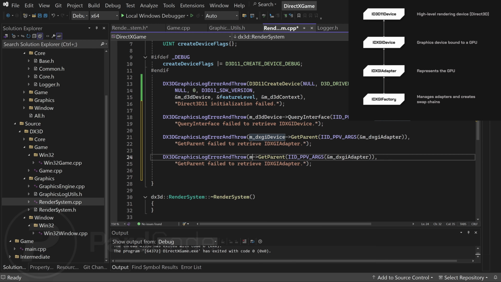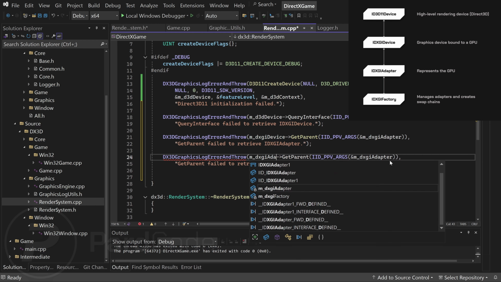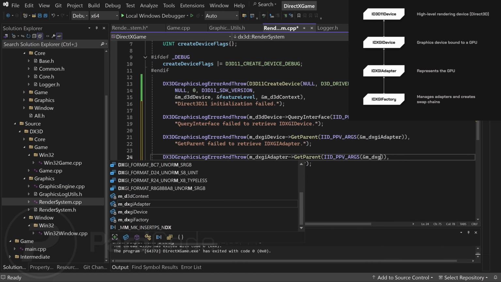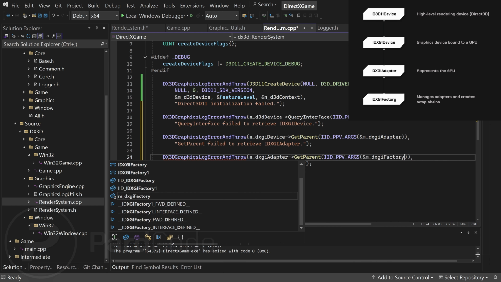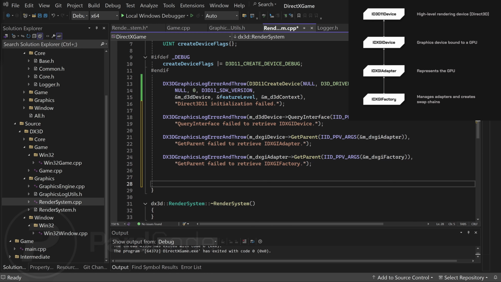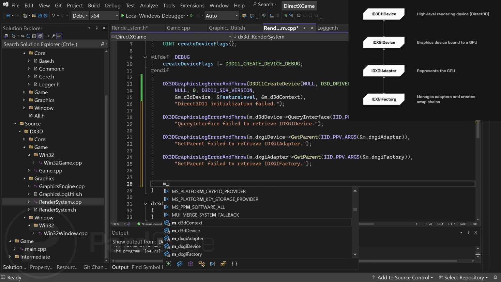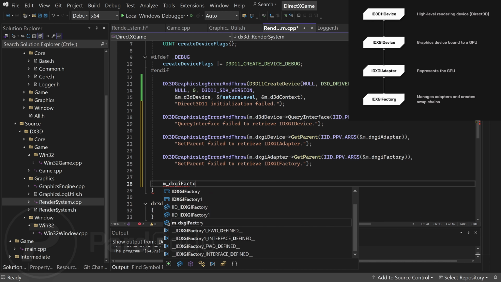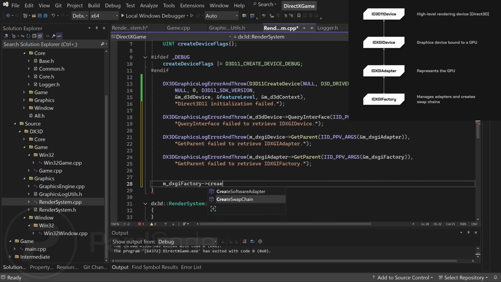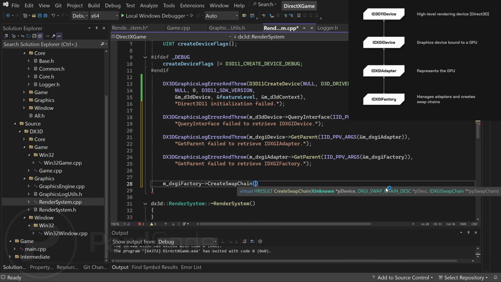Then we call getParent again on the adapter to get the DXGI factory. As we can see, the factory gives us full control to create any swap chains we need.